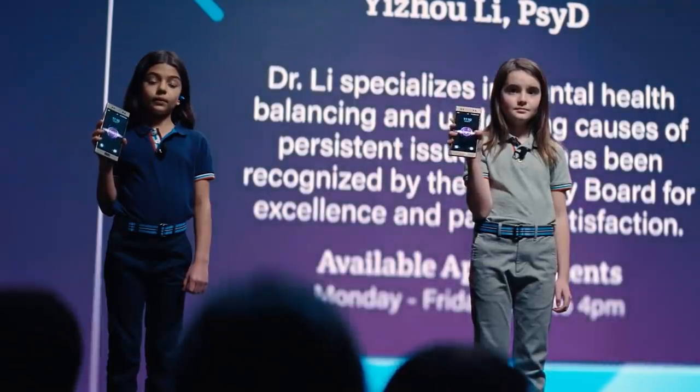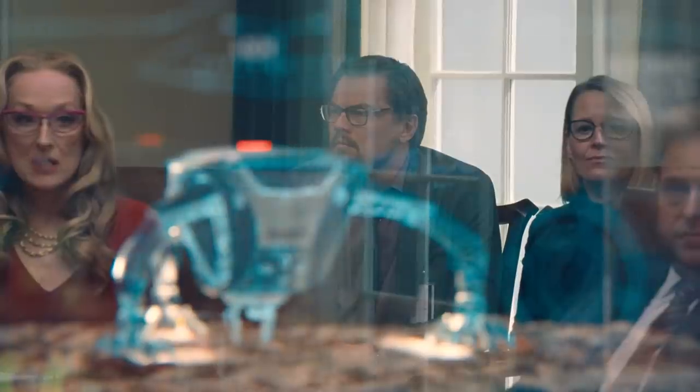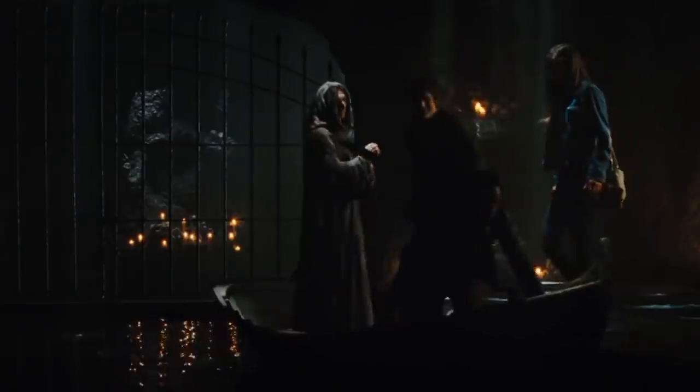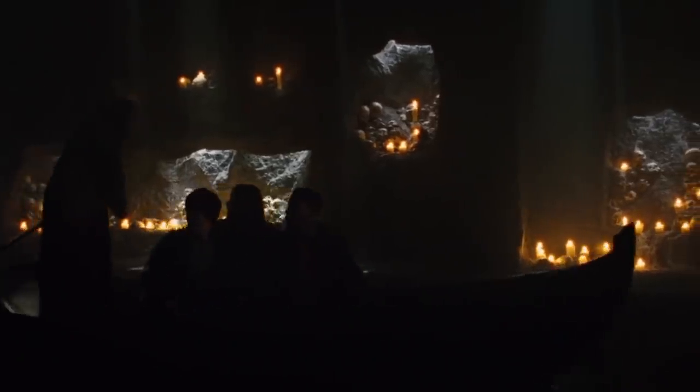It also, seriously, schedules a therapy session with a nearby professional so we can make sure that these sad feelings never, ever, ever return. "May I say something, Mr. Isherwell?" "No." In addition to creating a disarming physical look for the part, Rylance's demeanor also manages to capture the hellish essence of the character, which was originally inspired by the mythological character Charon, the ferryman who took souls down the river Styx in Hades.